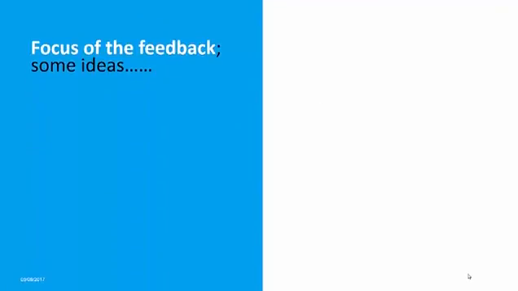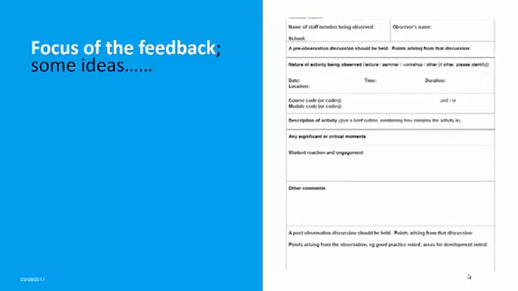Peer observation should be an active process for the teacher being observed. The choice of venue and the focus of the observation and the paperwork used should fit with the observee's personal CPD plan. I don't want to be overly prescriptive here, but here are some ideas and questions that the observee may want her observer to focus on. Preparation and organisational skills. How well prepared is the teacher with respect to their teaching materials and understanding the wider curriculum?